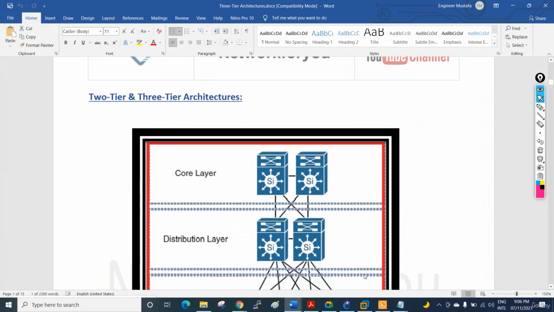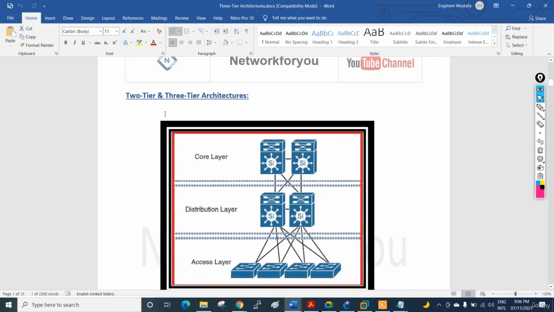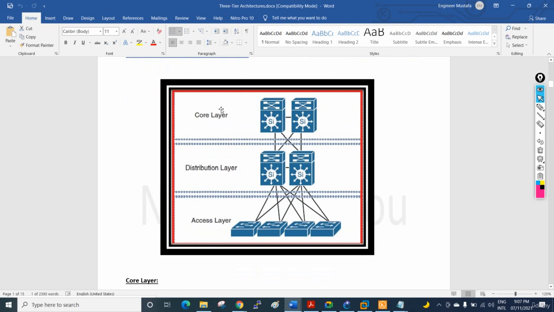So in the real scenario, we will have two approaches in the enterprise network. But if you are using it for the data center, you will have one more, that is the spine and leaf approach, that is separate. But for the enterprise network, we have only two approaches: 2-tier architecture and 3-tier architecture. We call it 2-layer or 3-layer architecture. This layer is nothing but the normal layer, not the OSI layer. OSI has 7 layers, not that one.